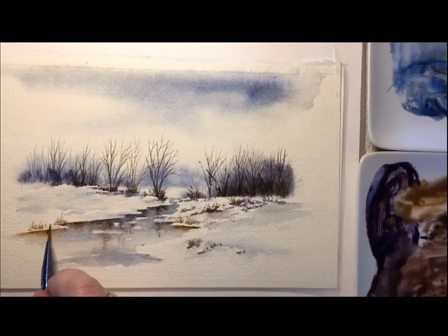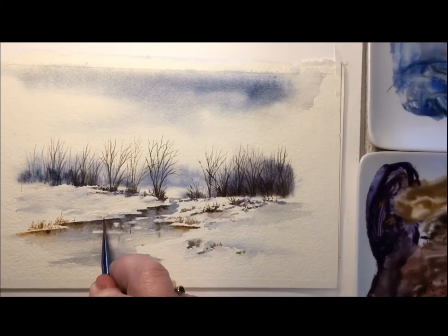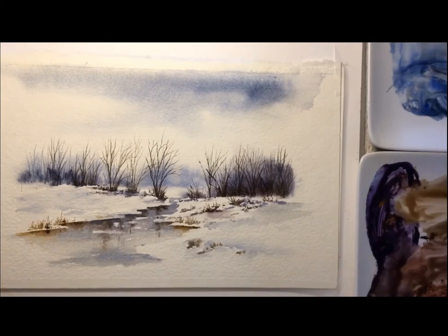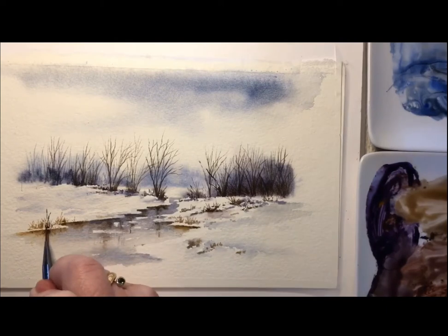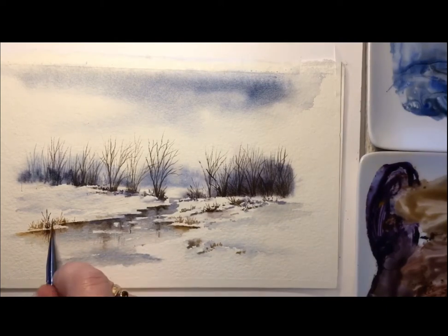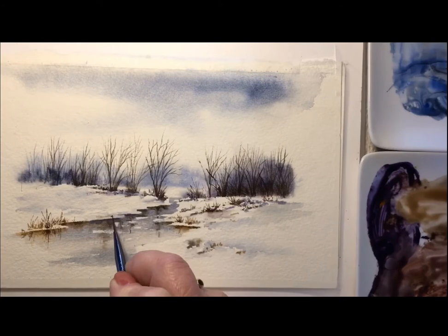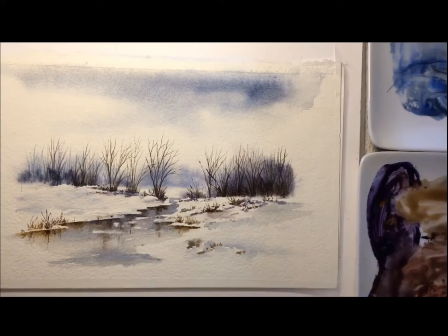I'm putting in the reflections, and after the brook was in, I'm just putting in these stems and the branches by the river. Once I get that done, I'll start adding them to the water. And there you go, and so I'm adding them now, and then I'll also be putting in some water to blend them in. Coming back across and doing the same thing here.